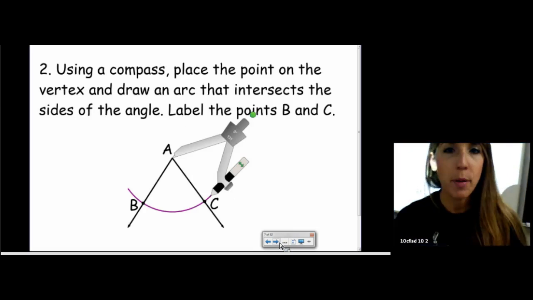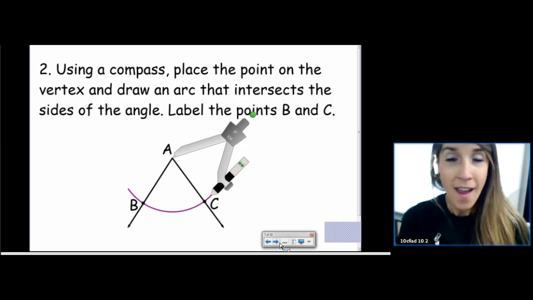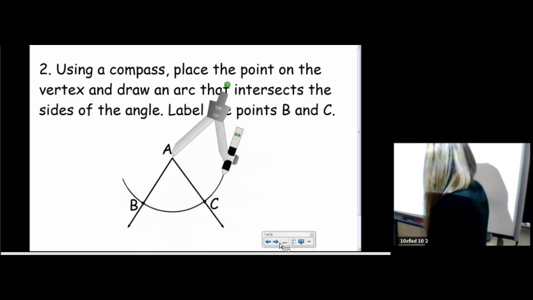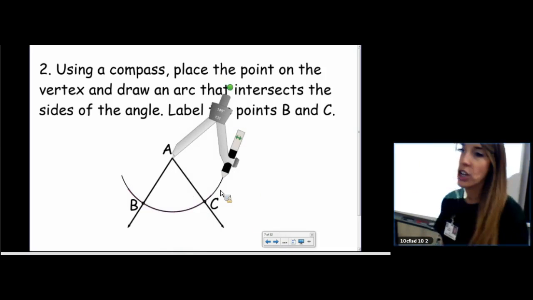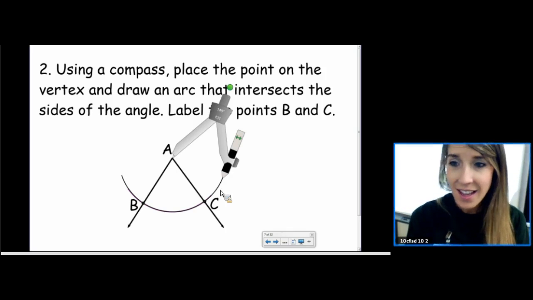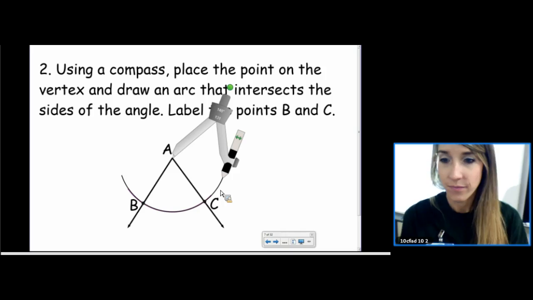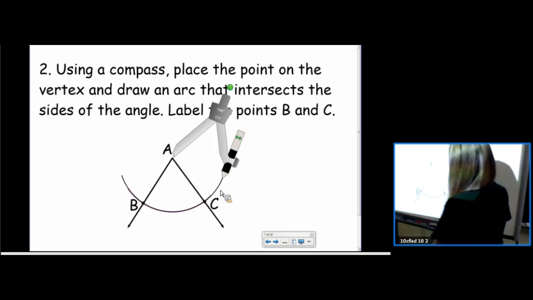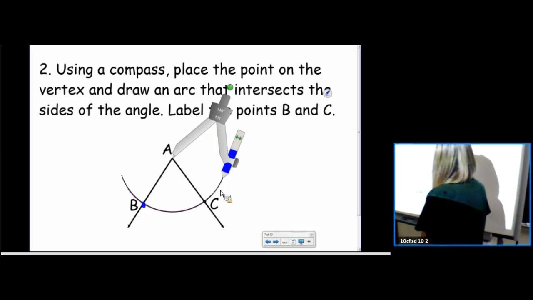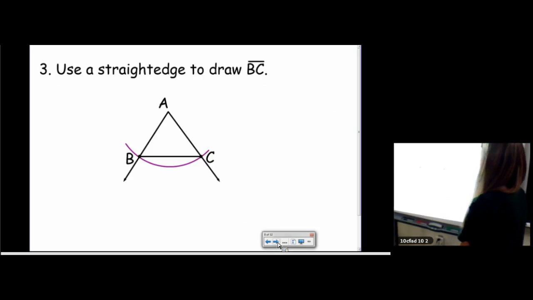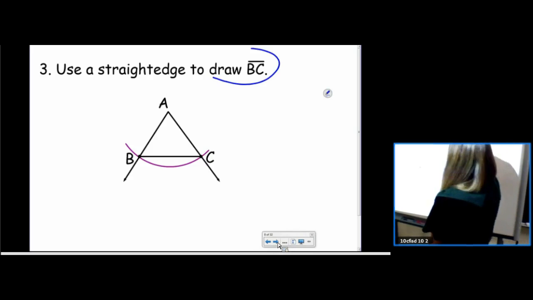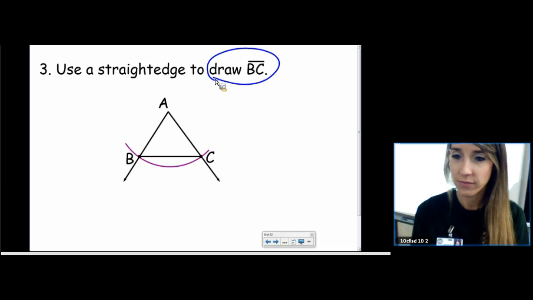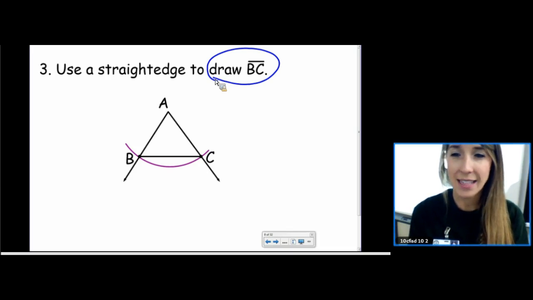we're going to take our compass and put our needle on the vertex of that angle, and we're just going to make an arc. You do that. Make sure that the arc intersects your angle twice, and those will be the vertices of the other angles of the triangle. So make one single arc, make sure it hits your angle twice, then use your straight edge and connect B to C. Draw segment BC. You now, of course, have an isosceles triangle, and I want you to mark the sides that are congruent.